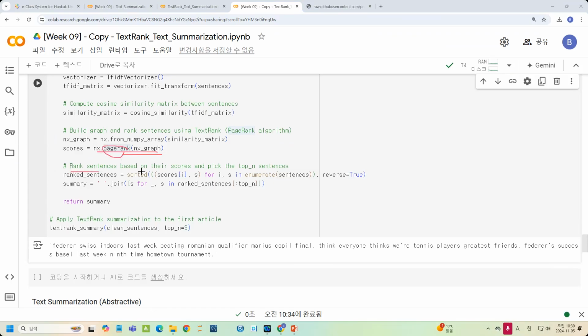And then after we have the value, we can sort again. The highest means the most important sentence. So we sort it based on the score, and then the summary will be printed in the variable summary based on each sentence.